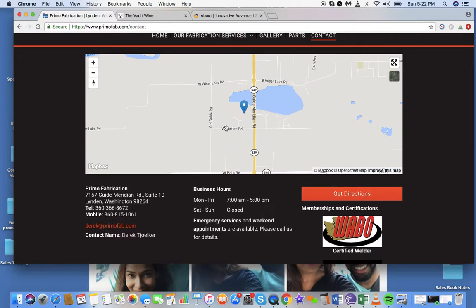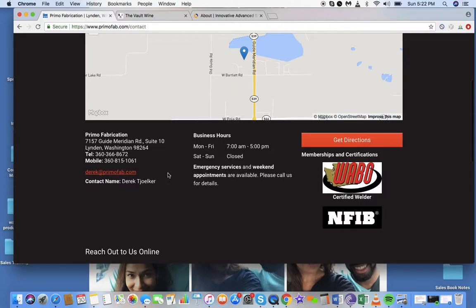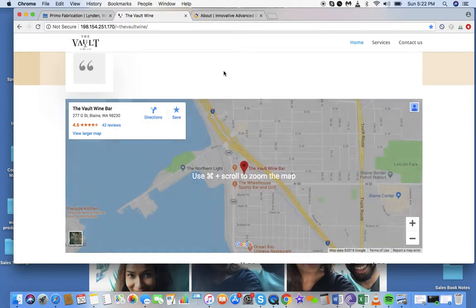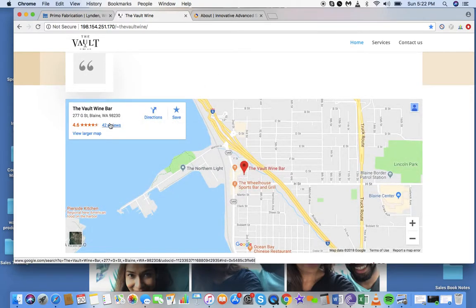The thing about this map is it should be a live map. This isn't a live map. And what I mean by that, Derek, is like, look at this map here on the website, right? So I go here, following the mobile, it shows me directions. It shows me the reviews of this wine bar right on the website, so I can click on that. The reason why that's important is because it helps your SEO. So that's going to help you move up in the Google rankings, right? Which you want as much organic SEO rankings as possible, because it's free advertising and it's going to help you drive more business to your website.